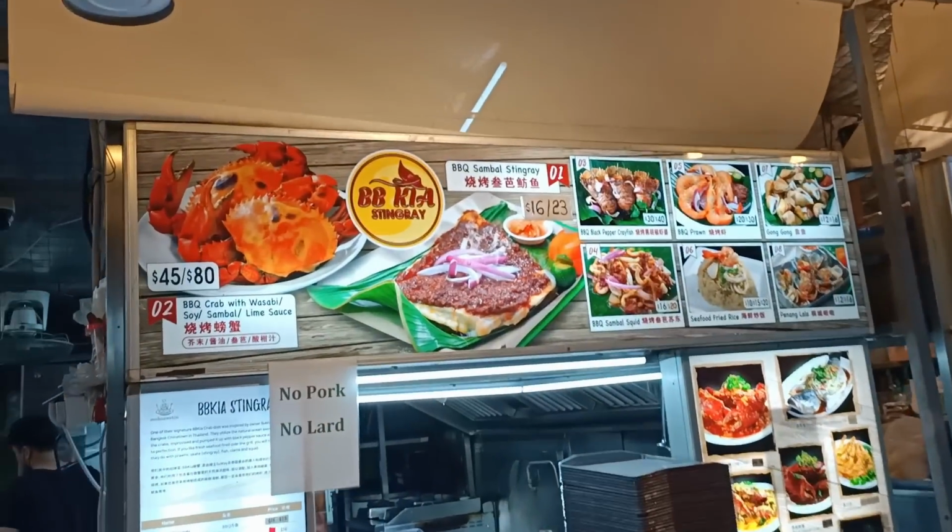You can even get an Italian hawkers market set of dishes, for example, which isn't particularly Singaporean or sort of local. It's very popular, very busy. We're here at 11 o'clock at night and it's still going pretty strong. The prices are a little bit more upmarket as well, they're a bit more expensive, but you can get some premium dishes, for example the Singaporean chili crab. They're going for around $45 per piece.